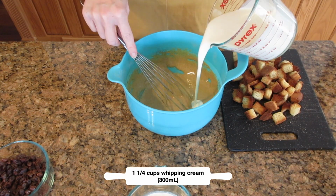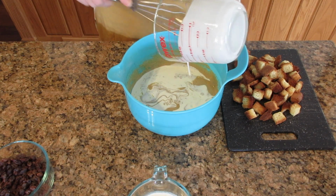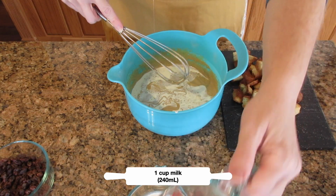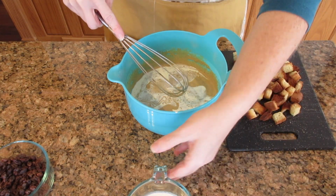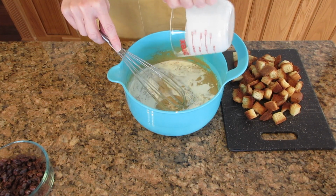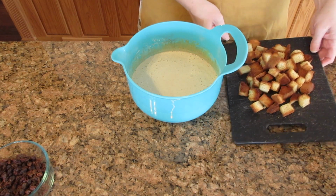Add in your cream at this point, 1¼ cups, which is 300 milliliters. And then you're going to add in 1 cup of milk, which is 240 milliliters. Now, if you don't have heavy whipping cream, you can add anything you like. You can use condensed milk, you can use all milk, any type of milk, full fat, fat-free. This is all about what you have on hand.